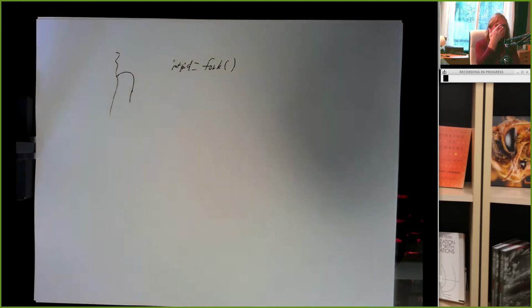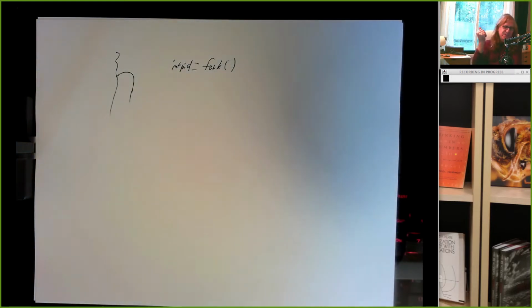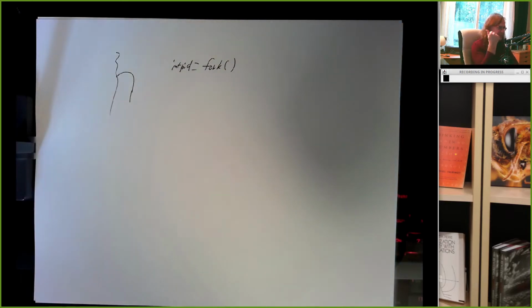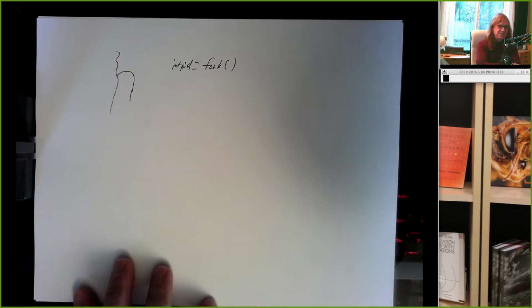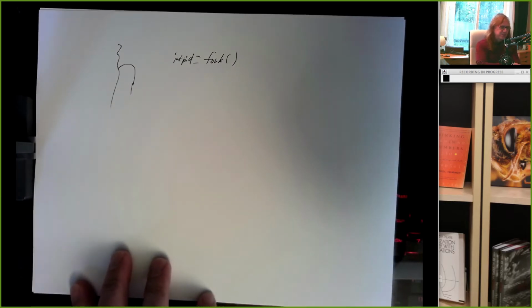For example, you're writing a program that lets you edit files, and the user is typing in and editing files and so on, and at some point you want to automatically save the work, and maybe saving the work is expensive. Maybe it requires making a network connection and waiting for Git to respond, and it's going to take 10 seconds, and you don't want the user who's in the middle of typing something to have to wait 10 seconds while you save their work.